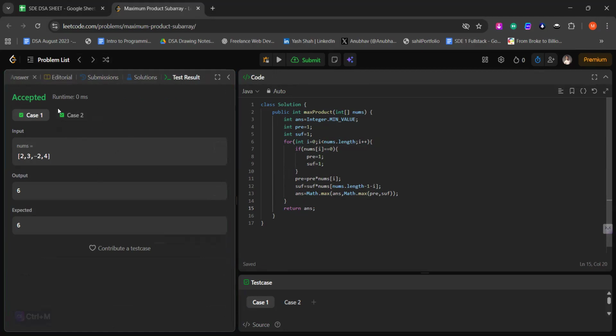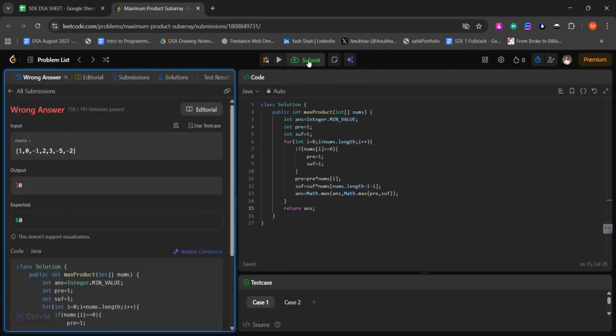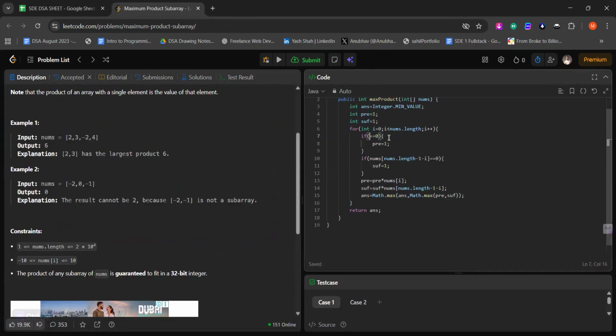Since it has passed all the example test cases, let's submit. Okay, we should have written here: if prefix is equal to 0, prefix is 1; if suffix is equal to 0, suffix will be 1.